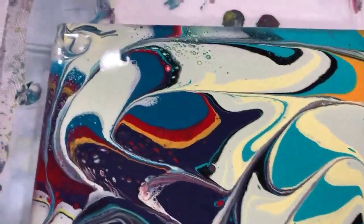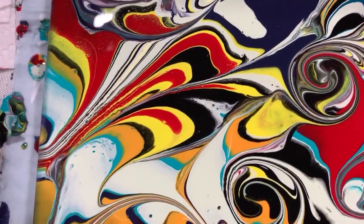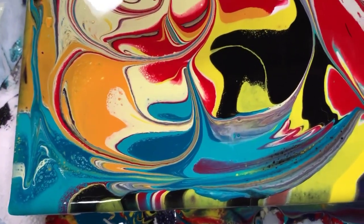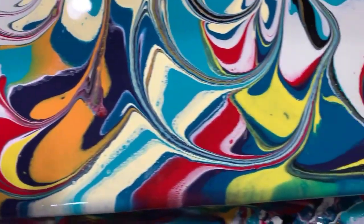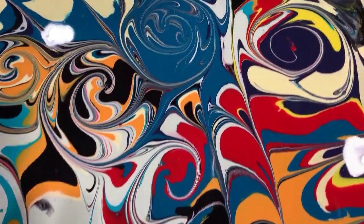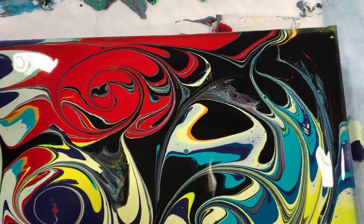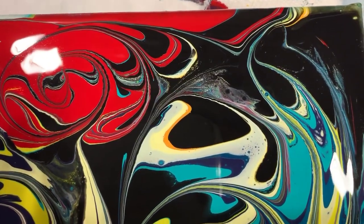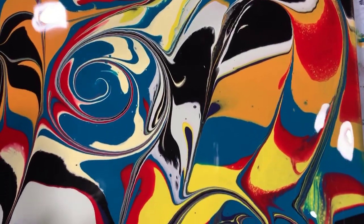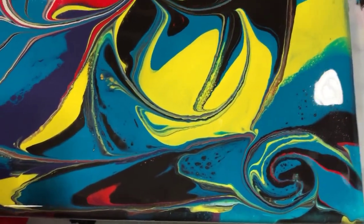This is the upper left-hand corner, and you can see those swirlies that I added there. Just a fun painting. Lower left-hand corner, and I will take you up the middle here. This is definitely a good way to use up your paints, your little paints that you have left over from other paintings. This is the upper right-hand corner. And just a fun way to play with them. And the lower right-hand corner.